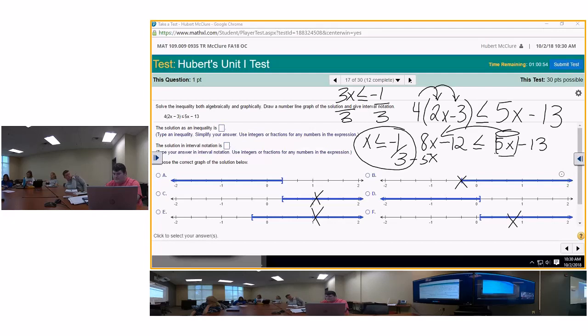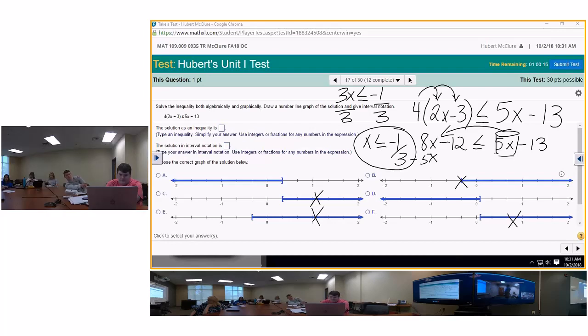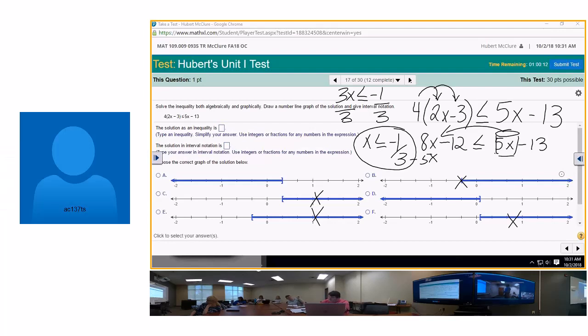Okay, somebody look and make sure I'm not missing it. It looks like to me that somebody messed up. Check those number lines and see if I don't see a -1/3. All right, let me go back and check and make sure. 4 times 2 is 8. 4 times -3 is -12. 5x minus 13. 5x comes over. That's 3. Positive 12. -1. X is less than -1/3. Wait, if you divide, you switch the sign? Only if you divide by negative. That's why I keep my variable positive, so I don't have to worry about that.